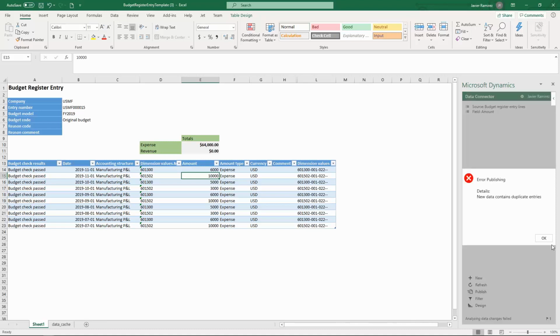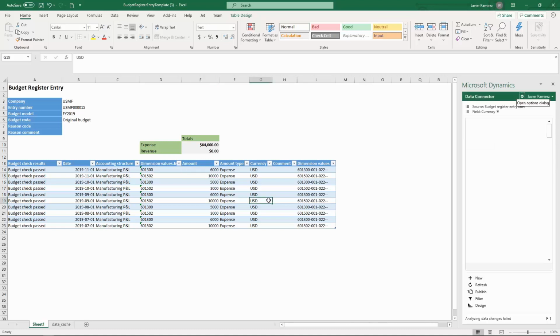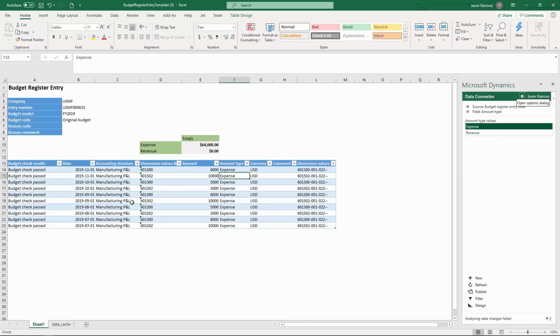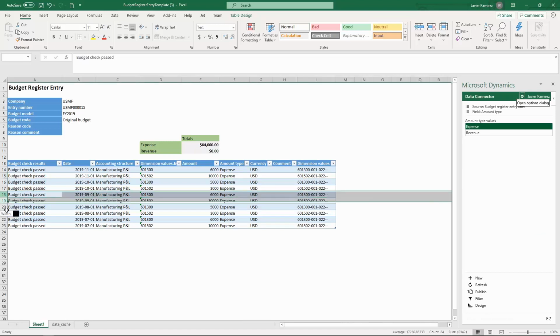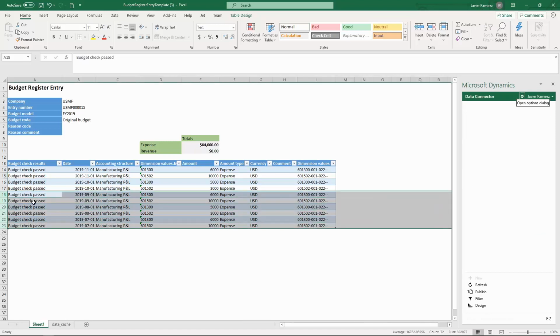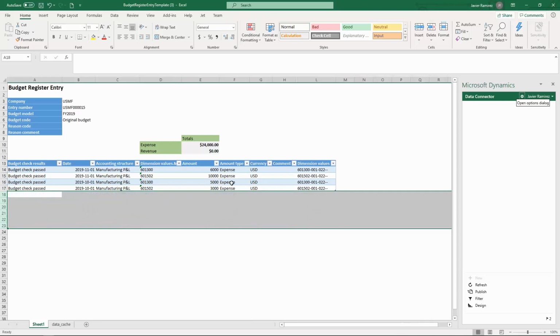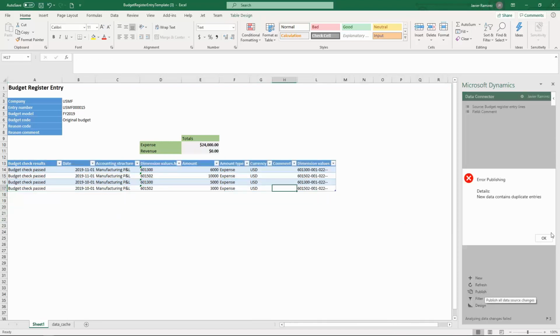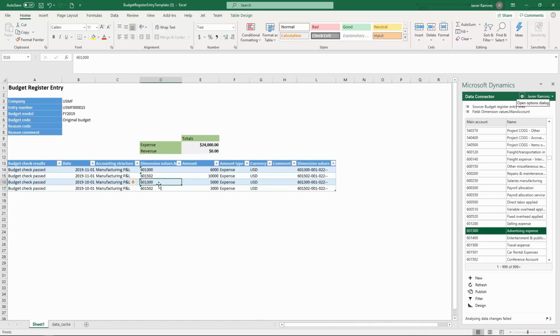Okay, so I will hit the publish button and it says that it doesn't contain something, of course. So let's do this again. Oh, it says contains duplicate entries. So I will just remove this. So all the validations that we have here, let me go here. Let me hit this publish button. Well, I think it's all about the account.